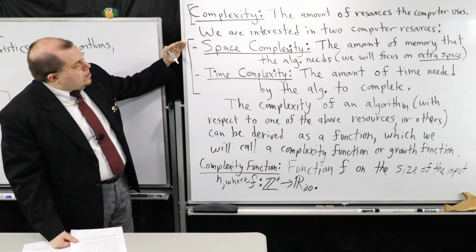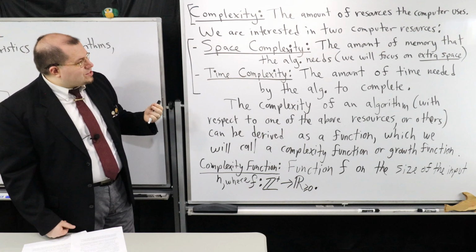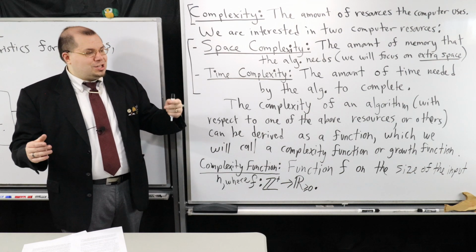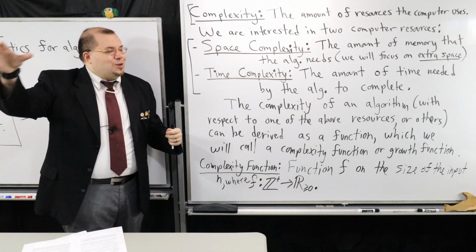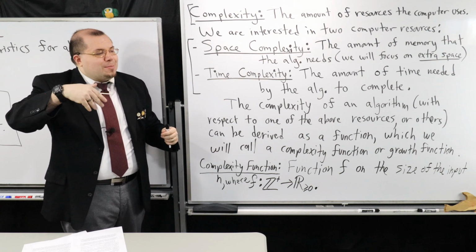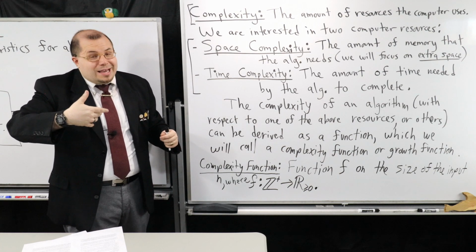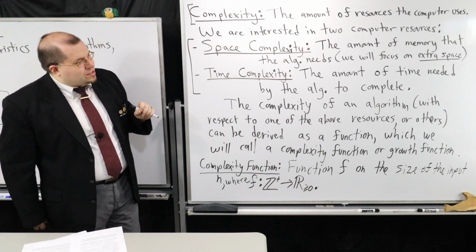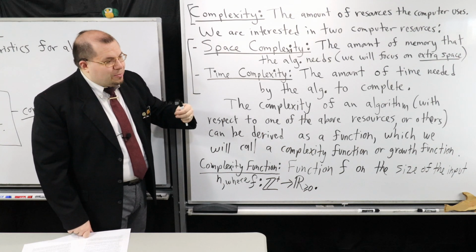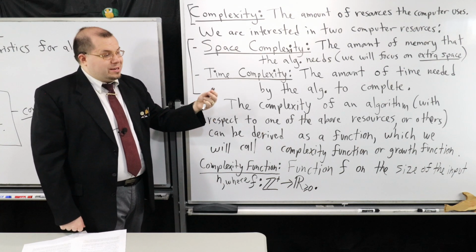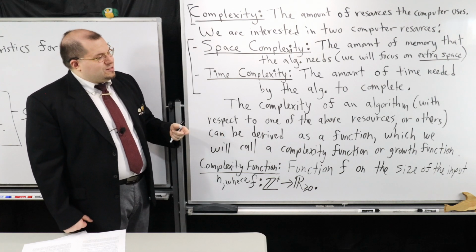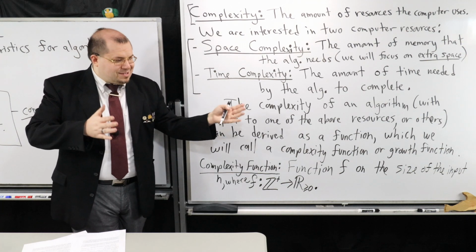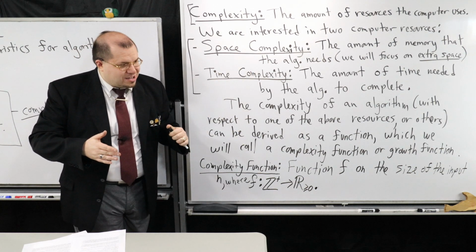Just to be very clear about how we're going to talk about space complexity in this course, it's just going to be the amount of memory that the algorithm needs. I'm going to imagine I give you the algorithm and a problem instance, and I want to know how much space gets used by the algorithm when I run it on that given input. In this course, I'll be referring specifically to what we call the extra or auxiliary space. Now, classically speaking, the space complexity is normally thought of as the input plus the extra space, or auxiliary space.